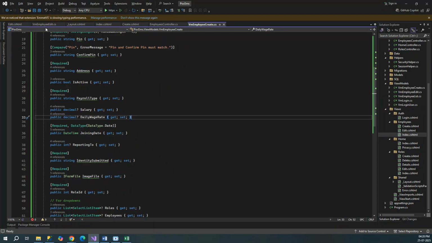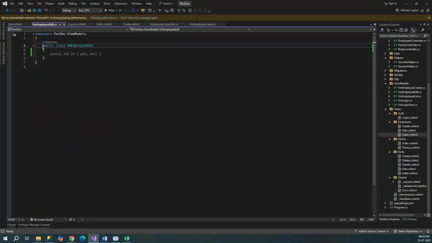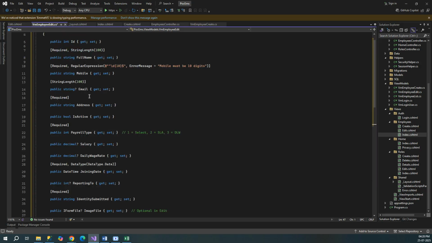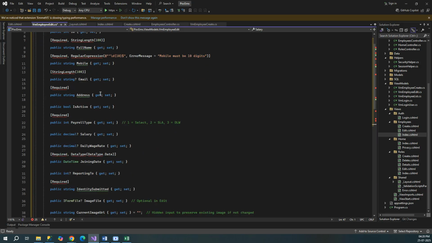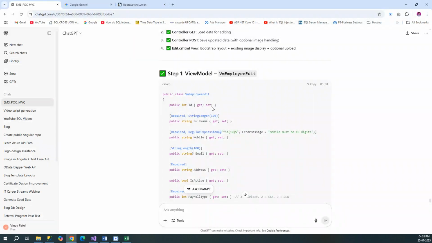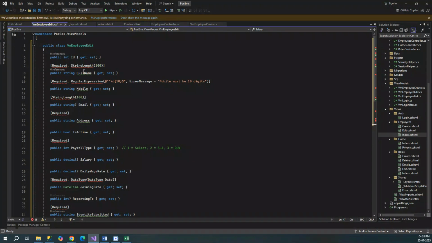So I am in VM edit. So first we are preparing the model. Okay, and let me see if it did not give the required namespace, using the namespace. So let me correct them basically.